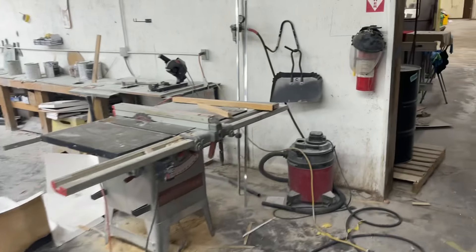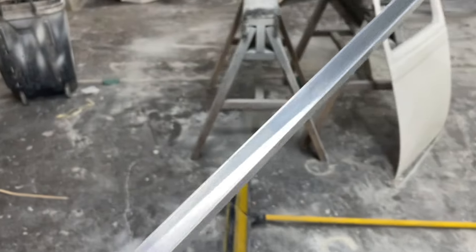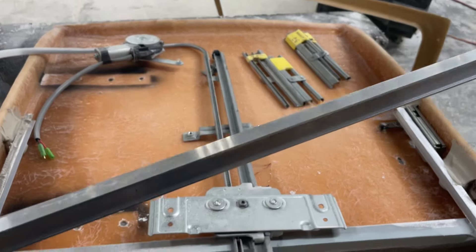What we're going to do — I was going to prep it and show you, so I'll just kind of show you what I was going to show you. We use this kind of channel; you can get it — actually, we ran out so I got some real quick. We get it in 20-foot sticks.